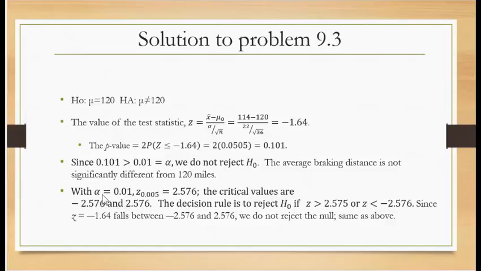Then down here, we want to test the same thing using this 0.01. And here we've got these critical values, 2.576 on both ends. The decision rule is this: we still have the same z value, our 1.64. So we can't reject the null because our value falls inside of that region. It's not enough to reject the null. It's just not far enough away.